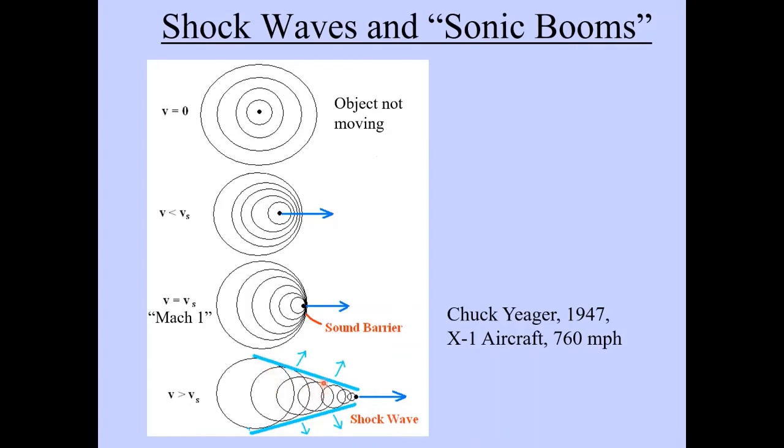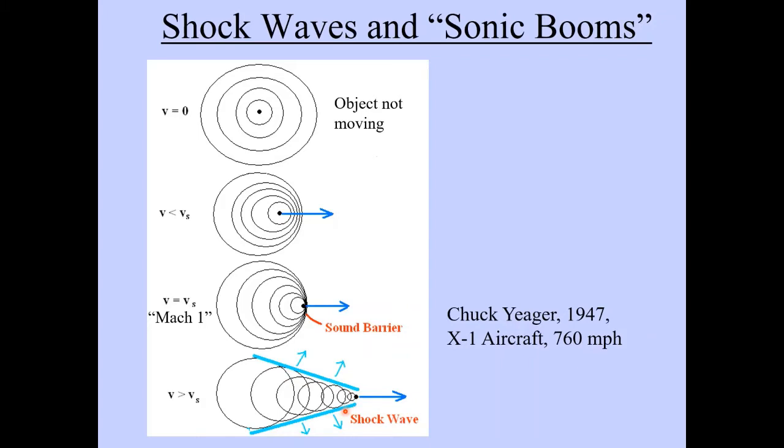But along the wave front of these expanding bubbles, where they all sort of stack up, there is what's called a shock wave. And again, this is a region of high pressure because of all these wave fronts piled up on top of each other. And this shock wave travels away from the object here at the speed of sound.